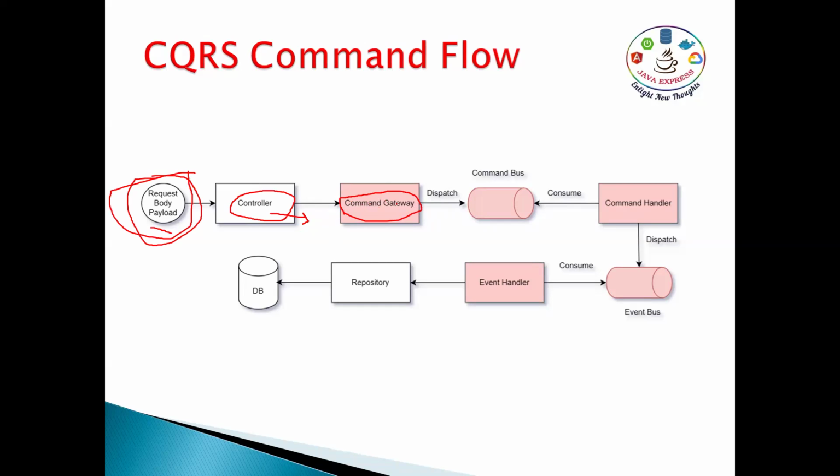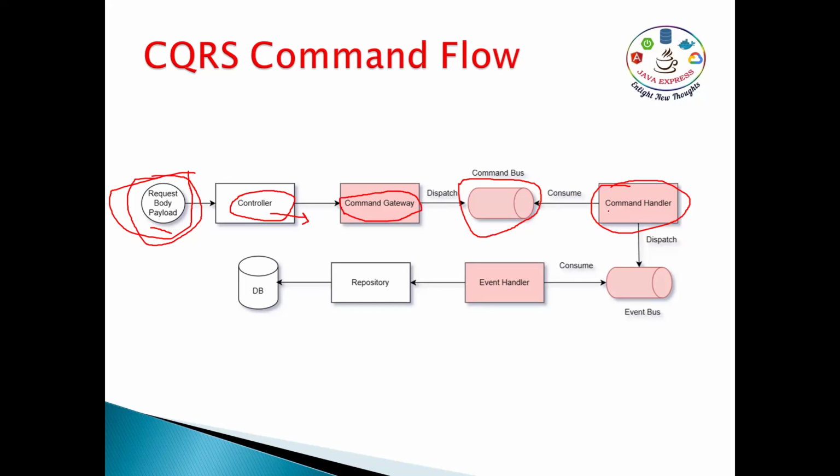Once we send the data through the command gateway, it is received at the command bus. We keep the information of the DTO in the command bus through a command. We saw the definition of what a command is and what an event is in day one, part one of the CQRS flow, and we'll be creating the classes and doing the implementation around it. Once the command bus receives the create account command, our command handler will receive the create account command information.